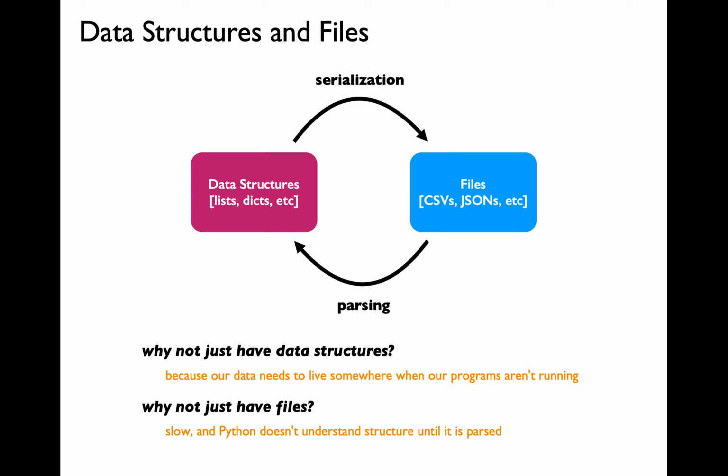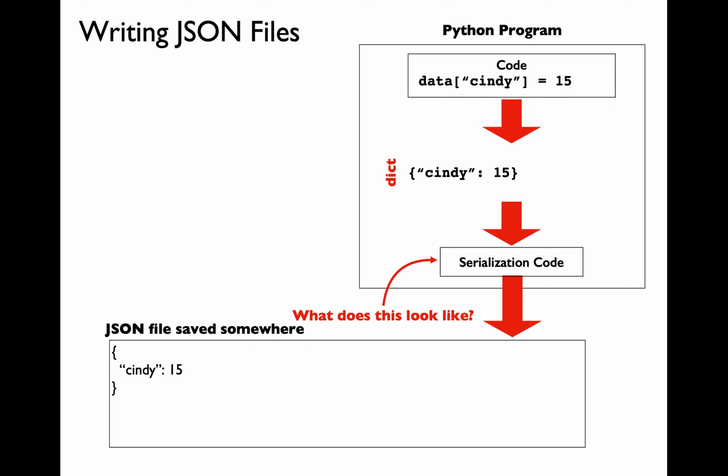Let me reiterate, you should not read the file's contents over and over again. If you do that, your project will not pass the auto grader. So take this as a hint and read the file's contents only once. So that's why we have both data structures and files, because file processing is really slow and data structures are not permanent.